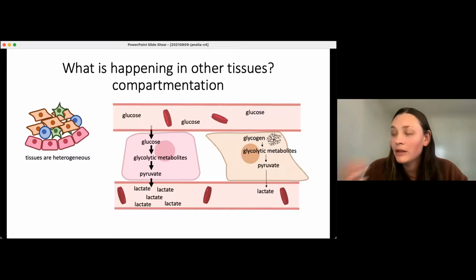And when we think about glycolysis, we can imagine that some cells within a tissue may have very large glycolytic flux and use a lot of circulating glucose. However, if many other cells in the tissue are using glycogen to do glycolysis, the labeling, or the lack of labeling, of these glycolytic metabolites will dilute out our signal. And so we want a way to try and identify these glycolytic cell types.